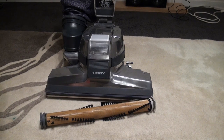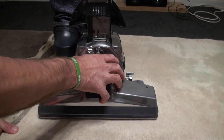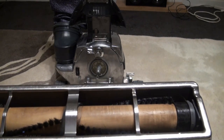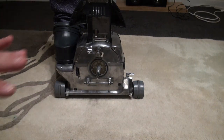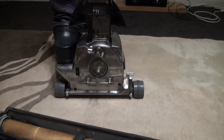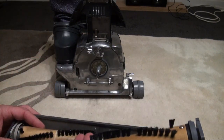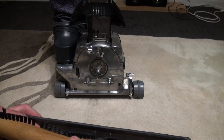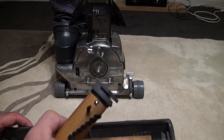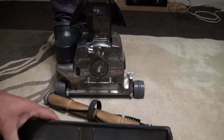So we'll just zoom in. Right, so we've got the standard G4, and this is the original brush roll that's in there, in the original head, and it's 25 years old. Okay, I'll zoom in after and show you what year the G4 is. So we're going to take this brush roll out, and we're going to put in exactly the same brush roll, oops, wrong way around, as you can see, exactly the same with the double bristles. It's just a standard brush roll, but obviously it doesn't come with a plastic end anymore. It comes with the ball bearing there. So we're going to take that out, and fit the new one with a brand new belt.